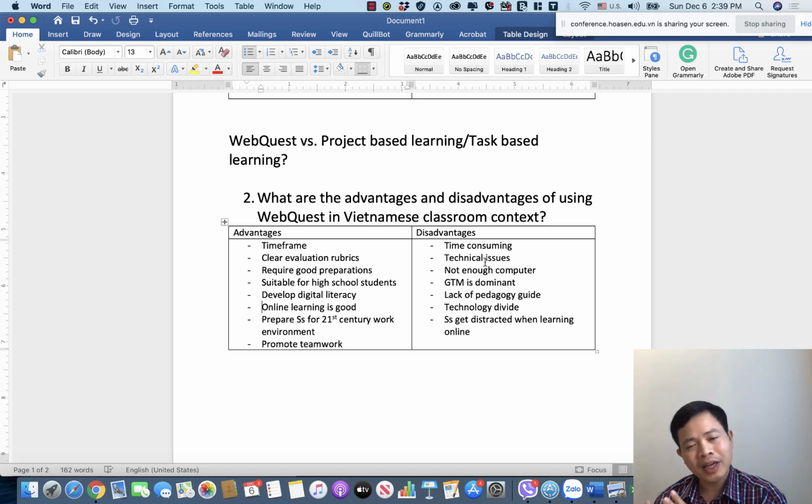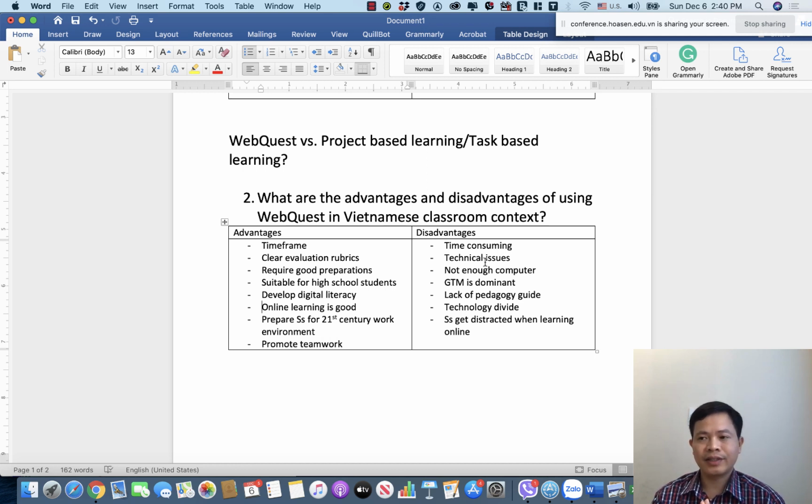So around the beginning of 2000, schools around the world, especially in developed countries, started to look at the potential of the internet, of allowing students to explore the internet for learning activities. And there came the idea of WebQuest, of using the internet for teaching, right? So until now, WebQuest only has around 20 years of history, and it has of course evolved into many other different forms.